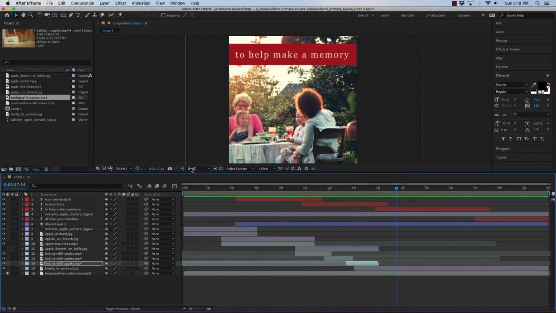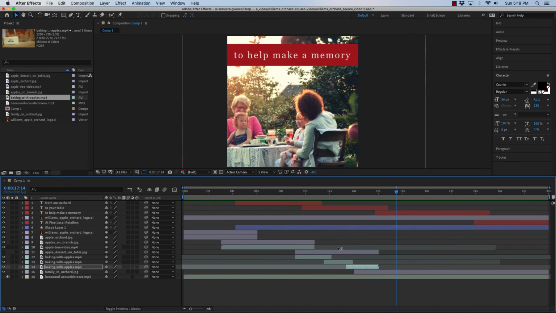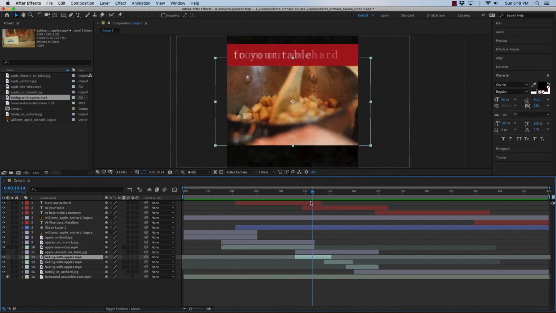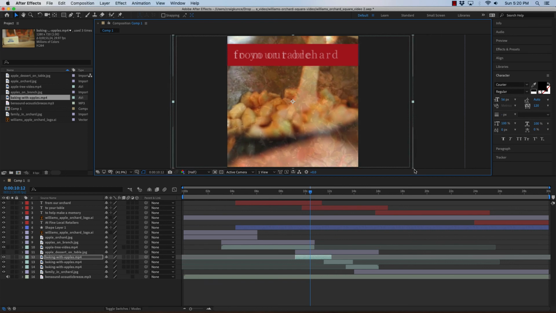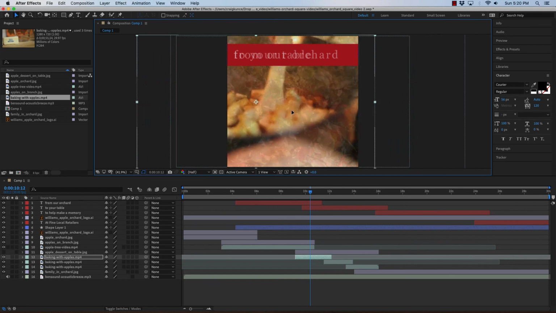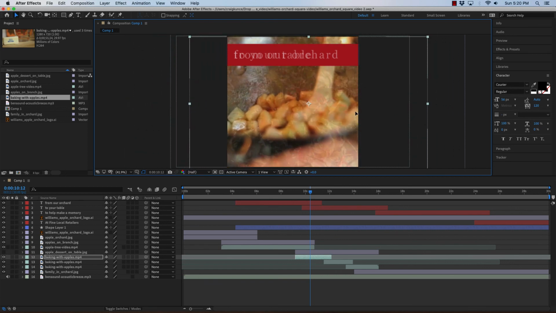So, as you can see, the last thing that you want to do is, when I look at these layers, I'm going to go back to this layer, you can see the video is really small. So all I have to do with this layer selected is click on it and, using my Shift key, enlarge it a little bit just so it fills the background. You might want to move it this way or that way. I kind of like how it's stirring in there. And look at what's being covered by the red band at the top.